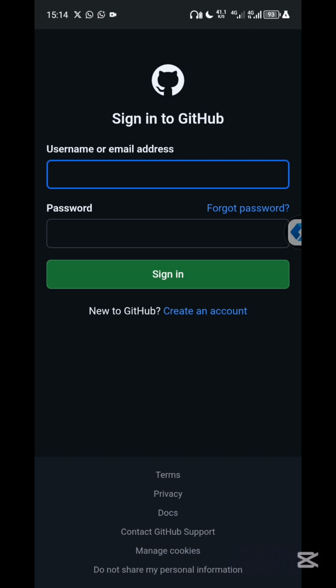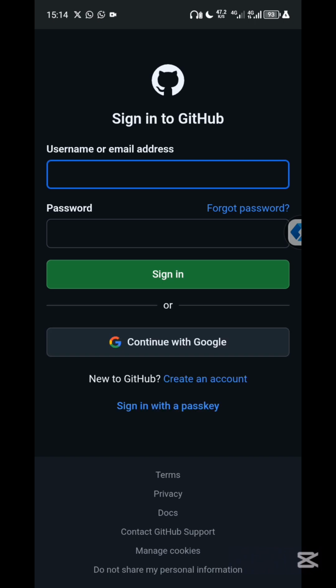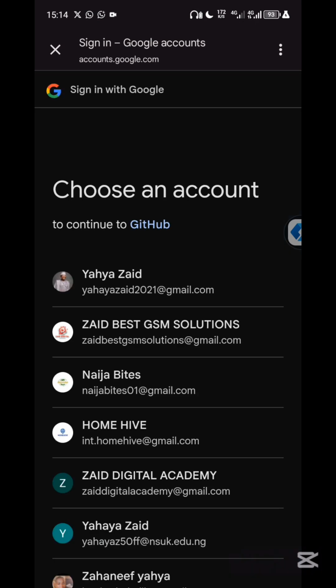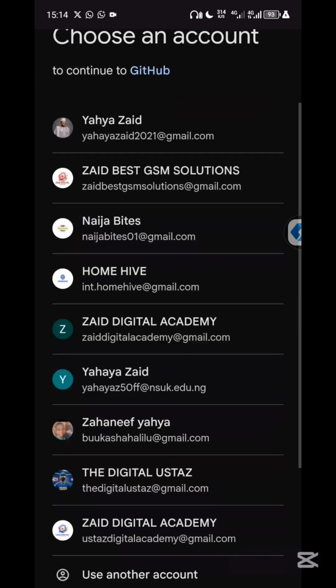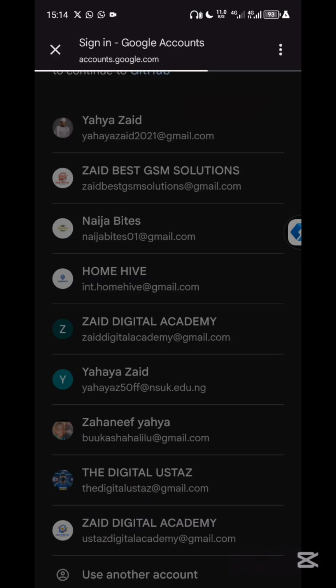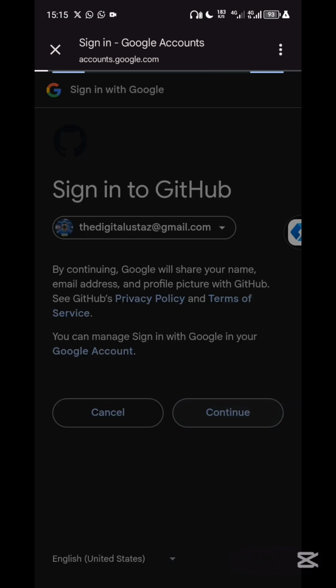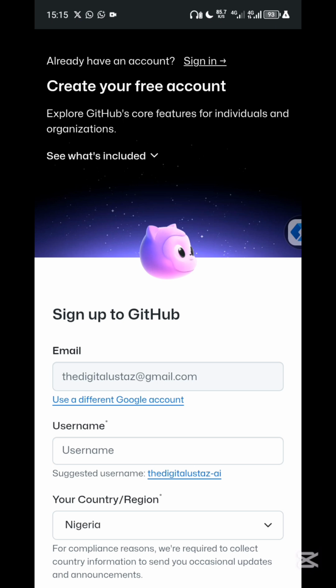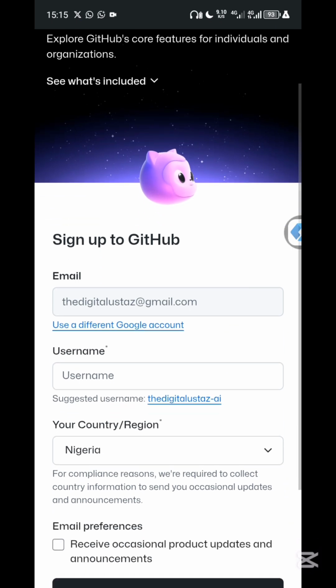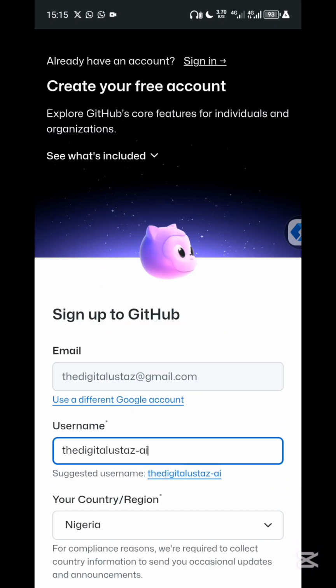So here is where you are going to, let me just continue with Google, and I will sign up to this GitHub account using name. So I will be using this account. I already have an account with this, so I'll just sign in to my GitHub account with this email, so I'll just continue. You can see sign up to GitHub. That is, I haven't got an account yet.